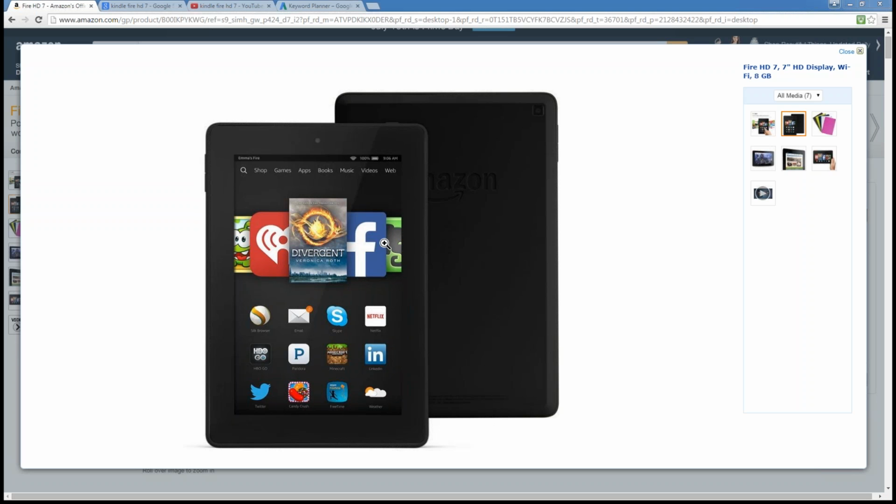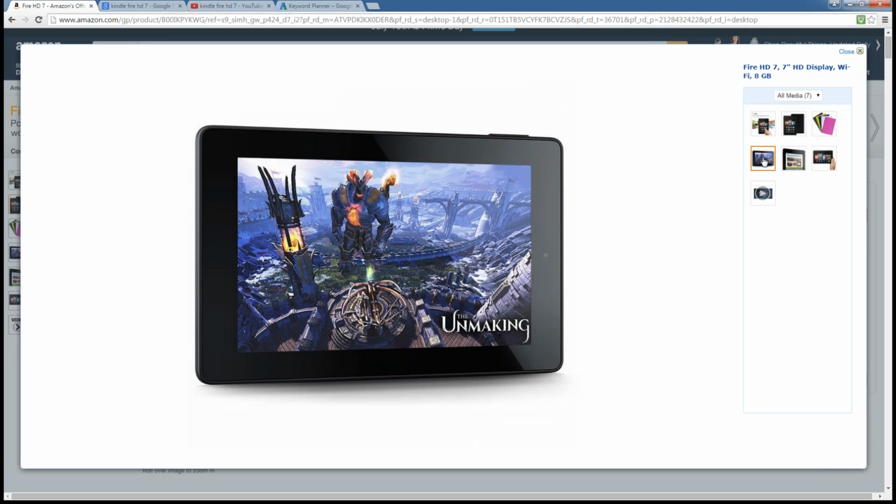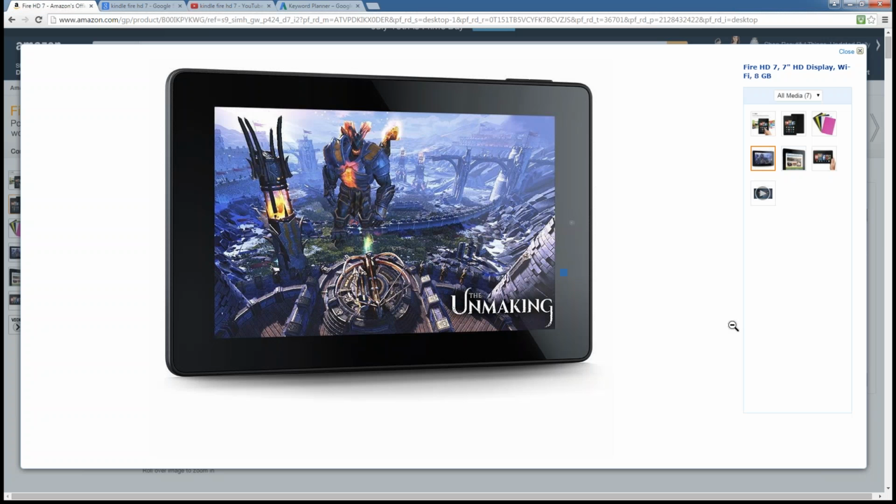Now, take any video or any image that you find here. For example, a nice clean product image like the one you see here, or maybe even this one. And just simply right-click and save the image as and put it on your computer. Then you can later have this information all ready to go when it's time to create your actual video.